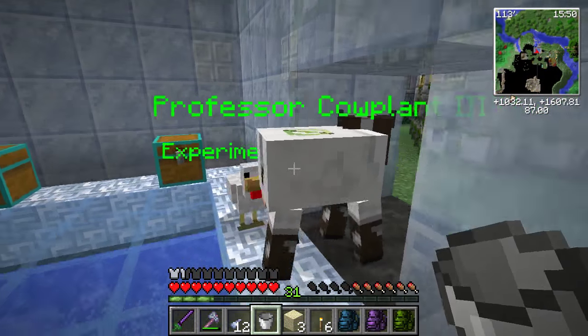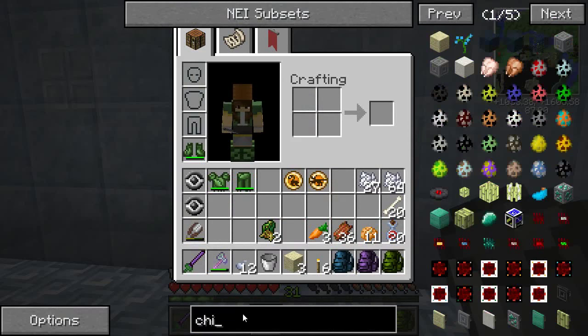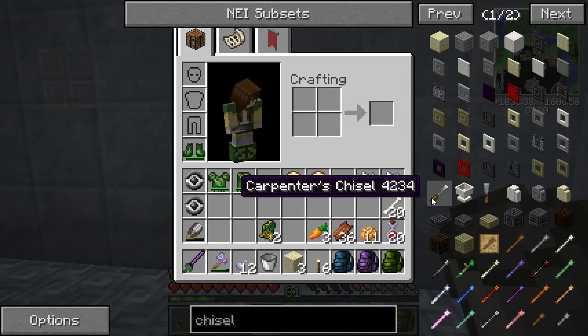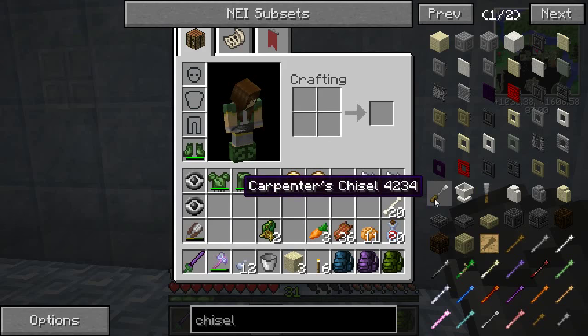I just realized we have a special mod in called the Da Vinci mod that gives you chisels and things like that. In fact, I think, was that the chisel? Oh, I'm so excited now because all these ideas are just flourishing. But I can't remember, gravestone chisel? It might be the carpenter's chisel.